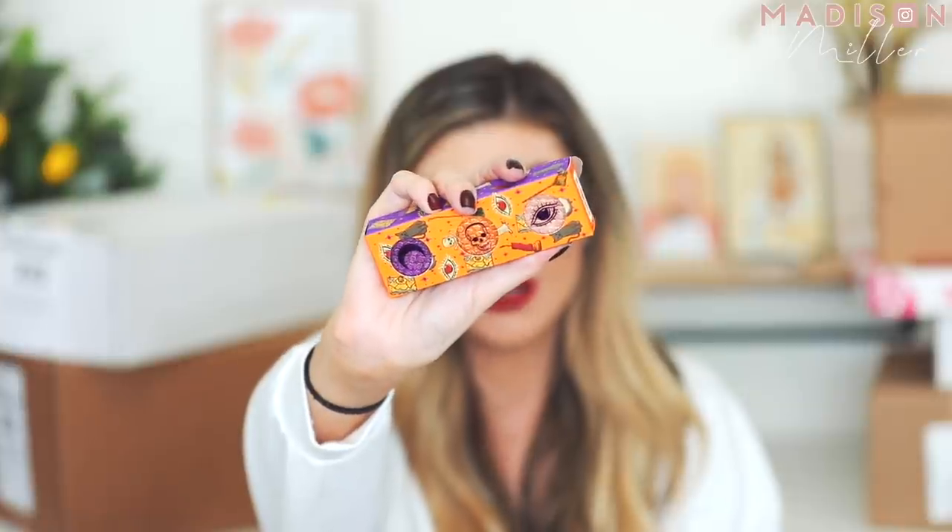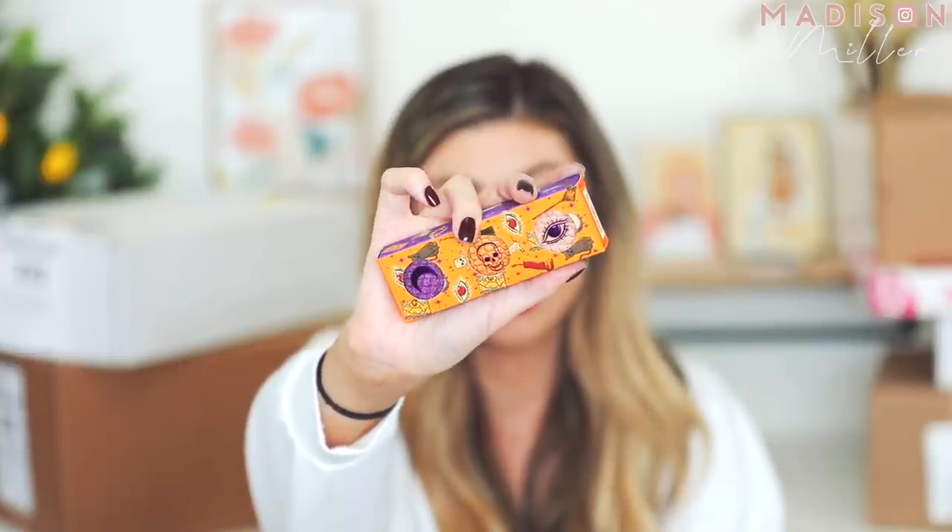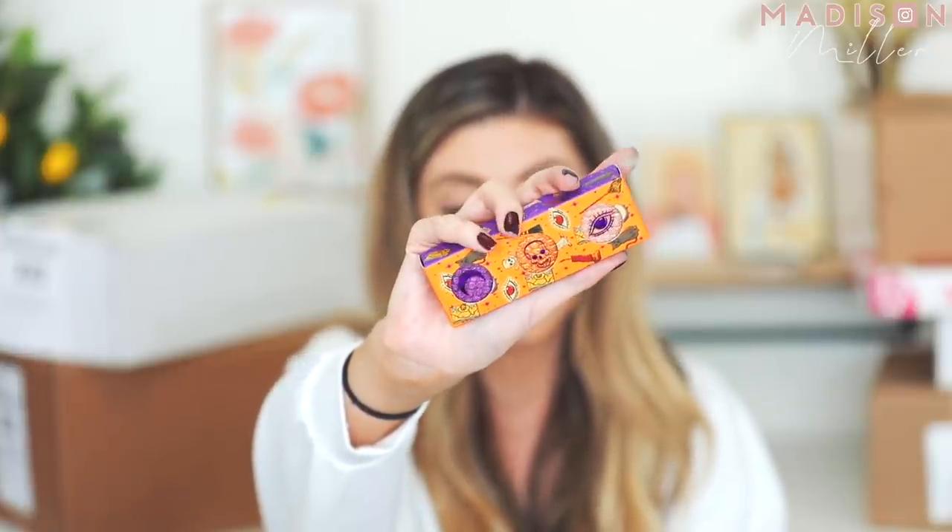Be really careful with these because it's not even coming off with a makeup wipe. Make sure you have no place to go when stamping that on your face. I'm going to have to get oils and stuff. Then we got some super shock eyeshadows — really pretty colors. We've got a neutral, an orangey gold, and a purple. Those are fun.